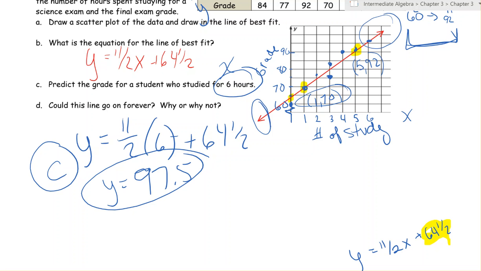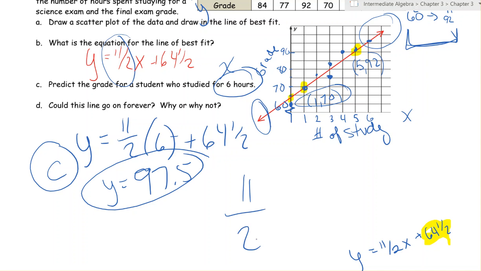And then this right here. Even if there was extra credit, you probably wouldn't get like 300 points or anything like that. So again, that's going to cap out. So this is a prediction, probably between a score of 0 to 100, depending on if there's extra credit. I want you to also think about what the slope means.